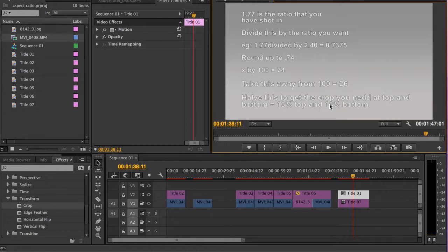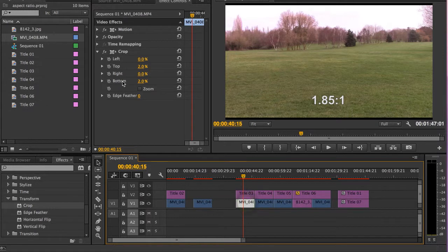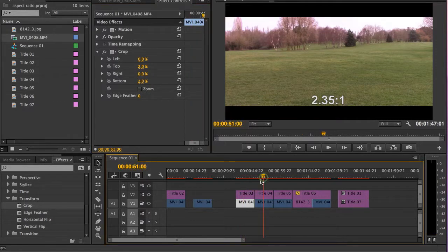However, folks, if you don't want to do those calculations, I've already prepared them for you. So let's run through them now. You can make a note of them if you like as we go along. So if you want to have a ratio of 1.85 to 1, the crop should be 2 on the top and 2 on the bottom. If you want a ratio of 2.35 to 1, your crop should be 12 on the top and 12 on the bottom.